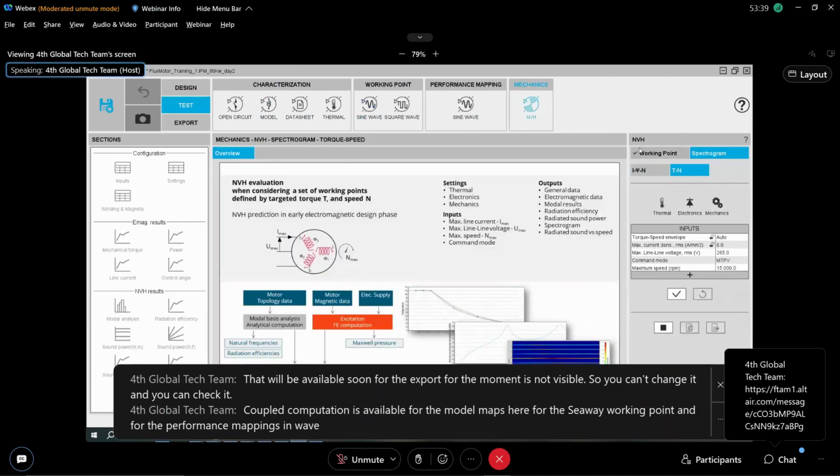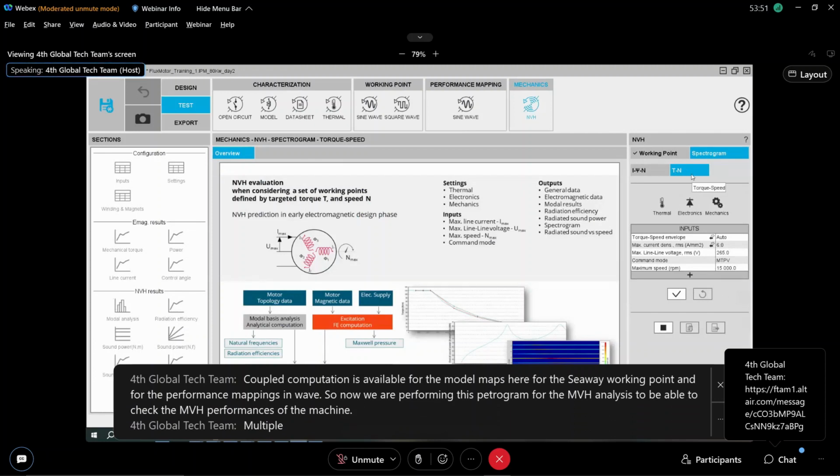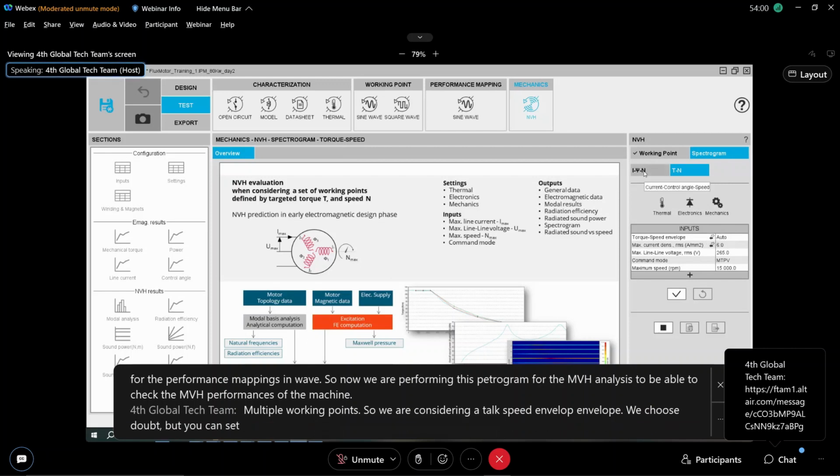So now we are performing the spectrogram for the NVH analysis to be able to check the NVH performances of the machine in multiple working points. So we are considering a torque speed envelope. We choose the auto, but you can set it, or you can also use current control angle and speed and use a table to define the working points to consider.